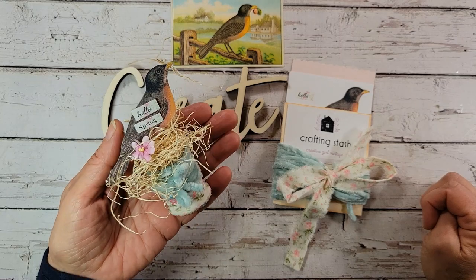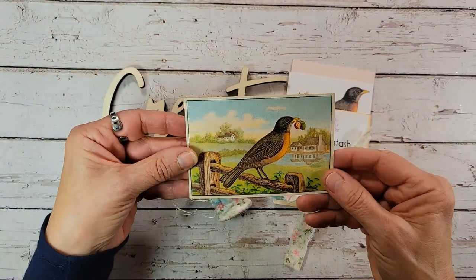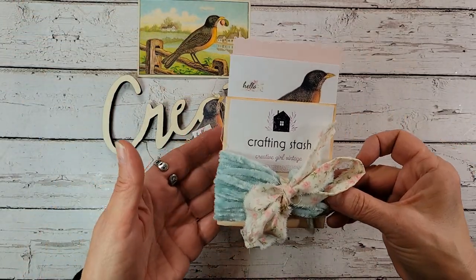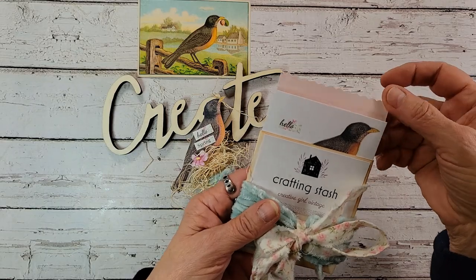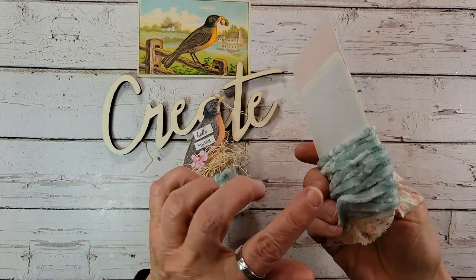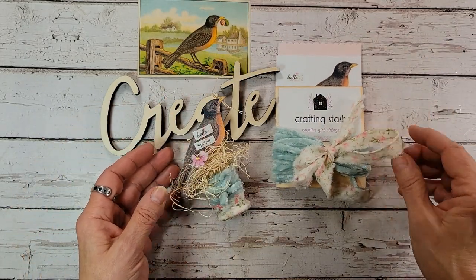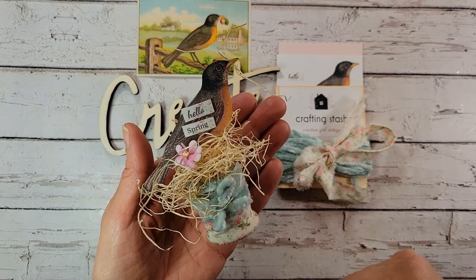This is Hello Spring done on a wooden spool, and I've got a sweet little robin image here that I scanned from one of my vintage cards and worked my magic with my photo editing program. I was able to put together a cute little bundle for you guys. The little bird is in here and some backing paper. This is my new velvet trim — a beautiful robin's egg blue velvet — all tied up with some coffee-dyed calico. I am really ready to kick off crafting for spring by sharing this sweet robin decoration with you.